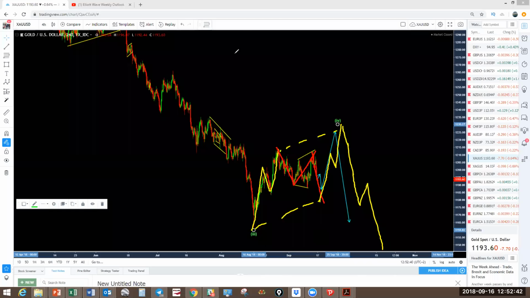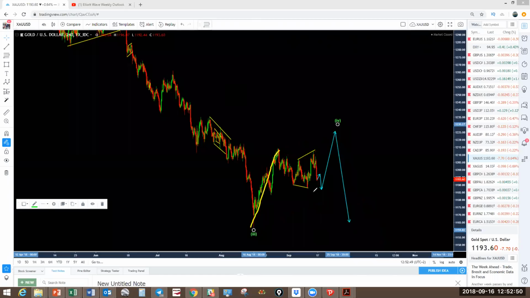Okay, so don't let these strong impulsive moves on gold fool you. It could just be a corrective structure in 1, 2, 3 waves before we drop. Okay, so now you've got this drop. It did not take the high, so it can still do that. So let's look at this corrective structure for downside.